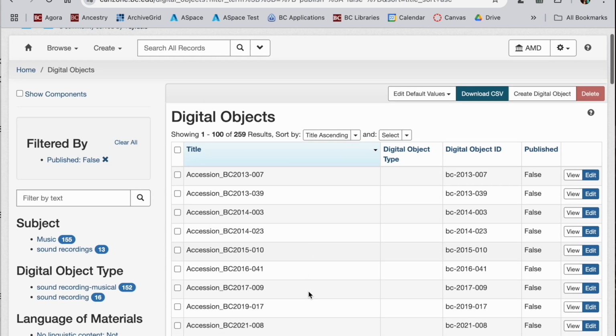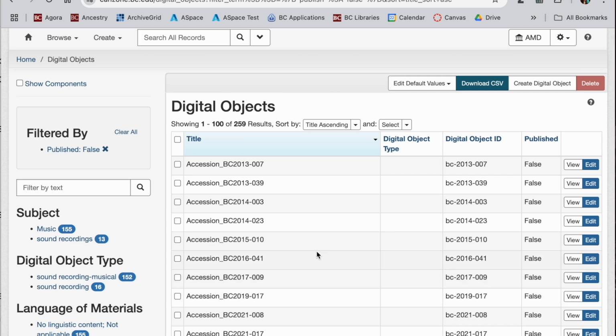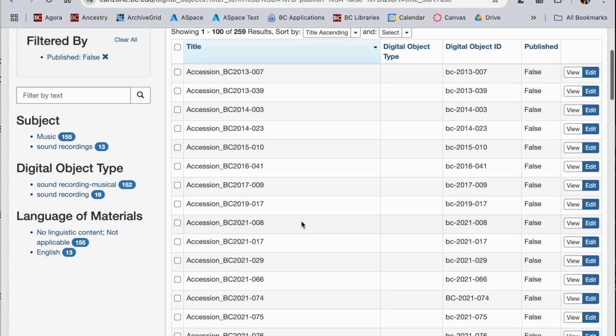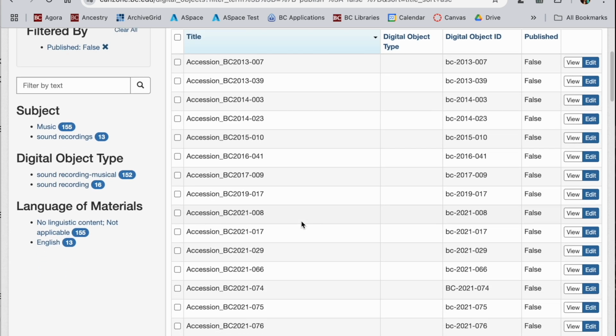Anyway, an even more simple way to do this is to take a peek at how we name our digital objects when they're related to accessions. Now, to ensure consistency and reproducibility, we use human readable naming conventions. This really helps them, again, to distinguish them from DOs related to process collections, but honestly, what this does is it makes it so much easier for us to conduct periodic backlog audits.